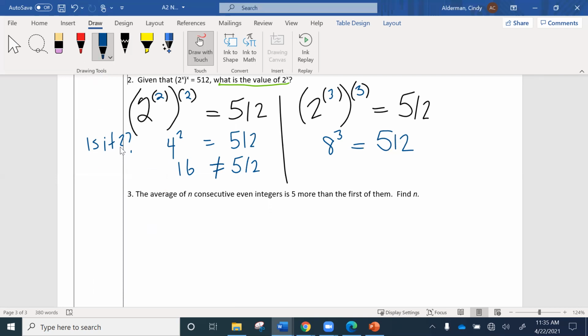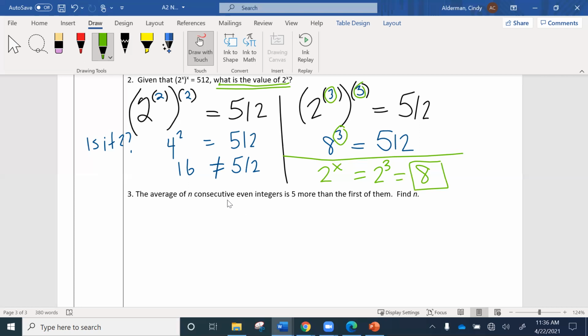So remember, they're asking you here, tricky question, what's the value of 2 to the x power, right? So 2 to the x power is equal to 2 to the third power, since we used 3 for x, which is equal to 8. So you have to be careful. Make sure you're answering the question they're asking you, even though we had to find out what x was to answer that second part of the question.